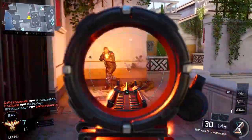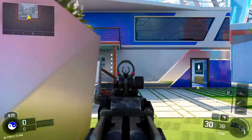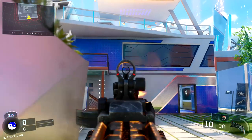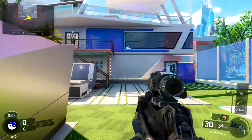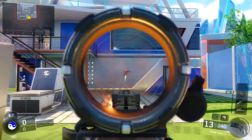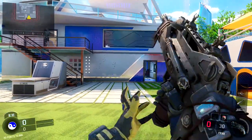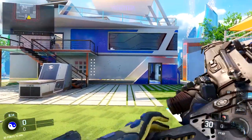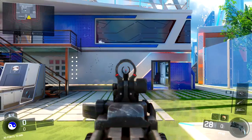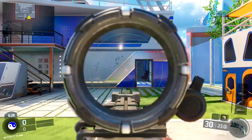The first thing I wanted to do is prove it to you. This is a regular FFAR — it's one of the highest recoil assault rifles in the game and you can see it kicks quite a lot. However, with the Varix sight you'll notice that there is a huge recoil reduction. This is not me trying to control recoil — this is me just going full auto, holding it down with my finger completely off the thumb stick.